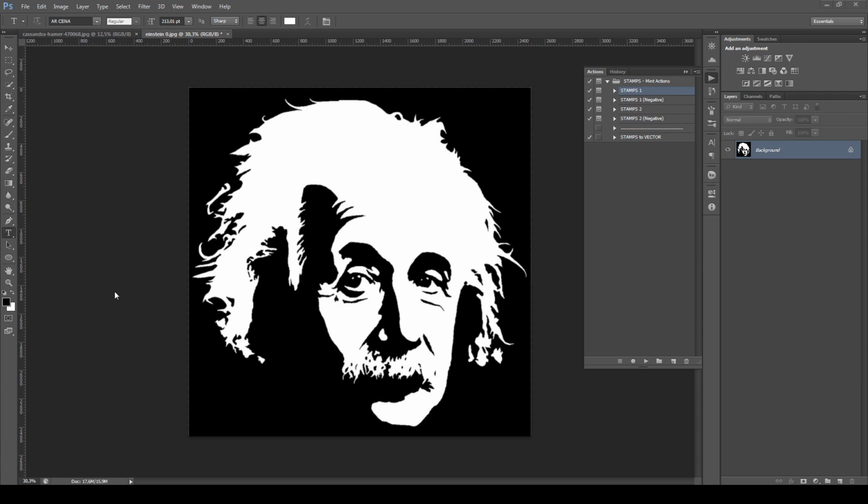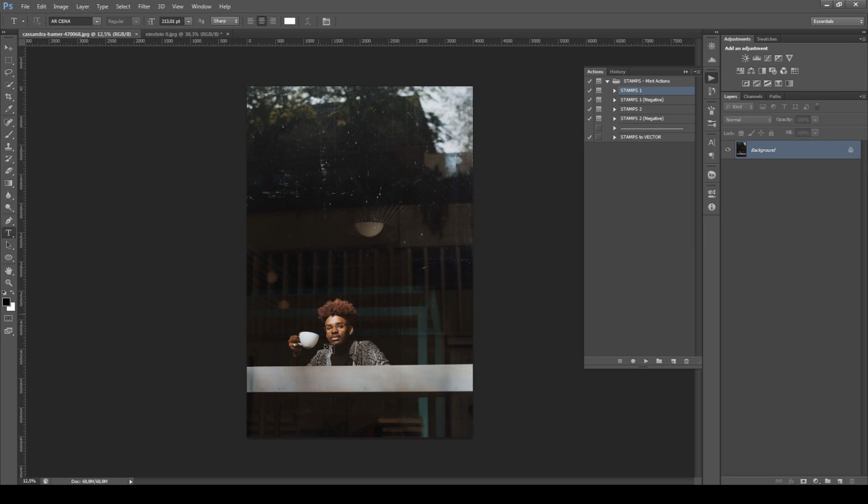I found a really nice example of an Albert Einstein stencil, and I want to make the graphic with white stencils and with white stamps, and paste it on the glass on this photo and match the perspective on this window.